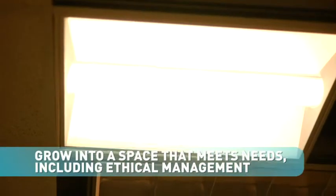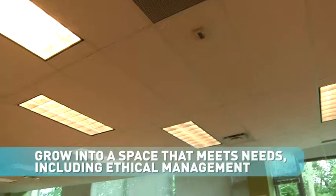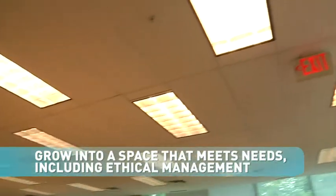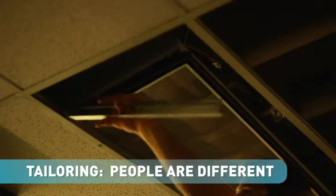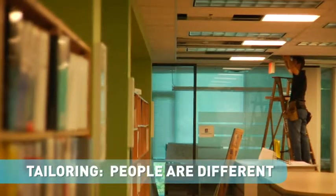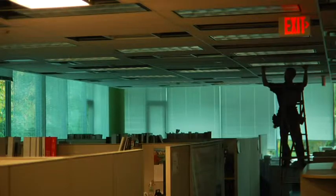After 20 years of being in the energy management industry and involved with green buildings, we looked for a building that could suit our needs and also meet with what our ethics and beliefs are all about, and we found a great location here. When BC Hydro approached us with the Advanced Energy Office concept, it opened up an opportunity to tailor the systems to individuals even further because we could integrate daylighting controls and individual occupant controls for dimming and light levels — recognizing that people want to operate with different amounts of light in different environments and to give them the flexibility to make it happen.